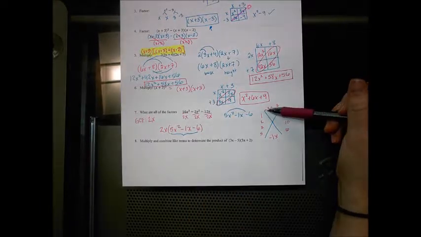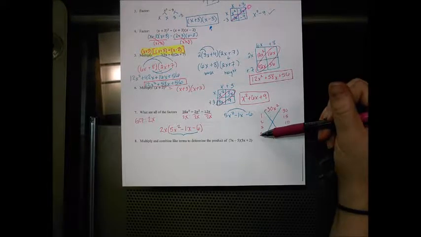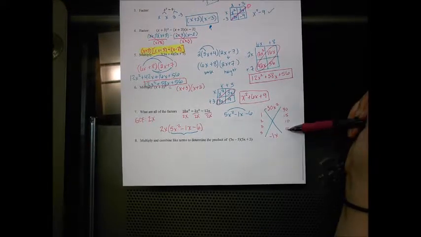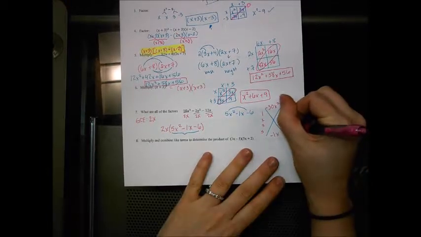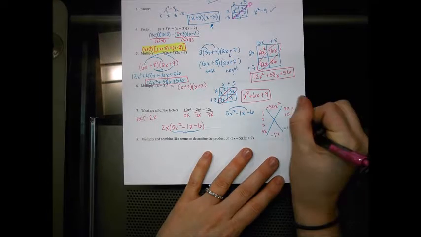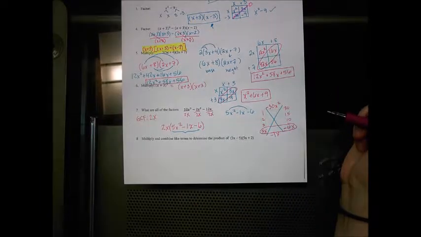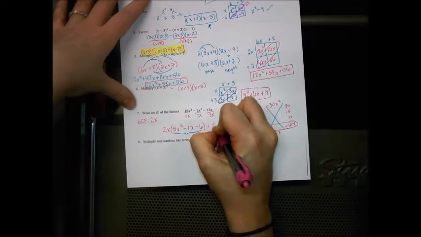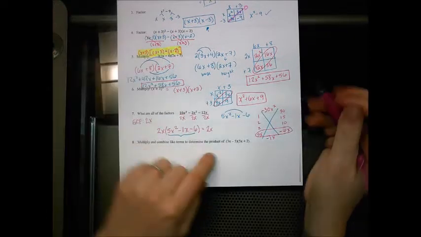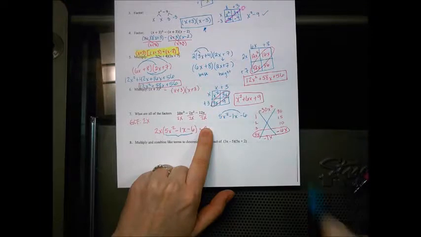In order to get a negative number, I need to do a negative times a positive. If I made my 5 negative and my 6 positive, negative 5 plus 6 is positive 1. I don't want a positive down here. I want a negative. So a negative 6x and a positive 5x would combine to give me negative 1x. So this is actually equal to, I'm going to keep the 2x the same. Oh, sorry, we're going to factor this side first before we get to that portion.